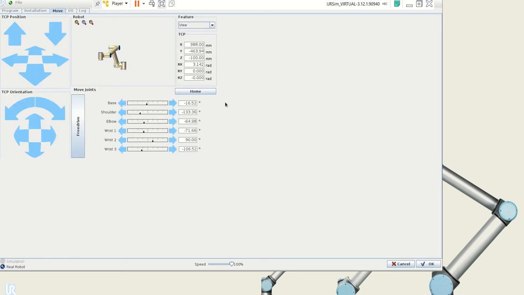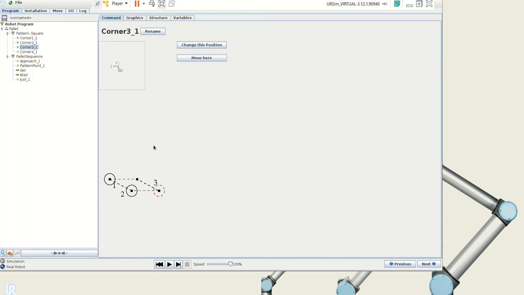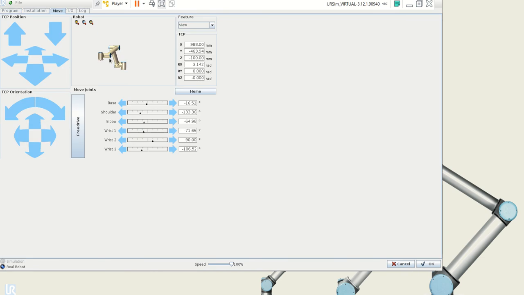Let me tick OK. So now it's come over, and then we want it to come back across. That would be our next position, that fourth position would be the next one. Come back, okay. So again, we needed to come across on the Y and back that 300 that we had.